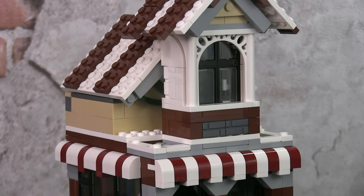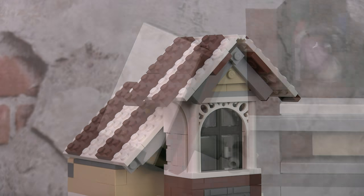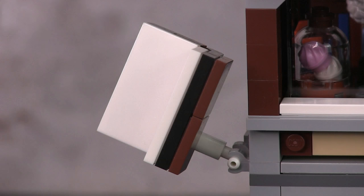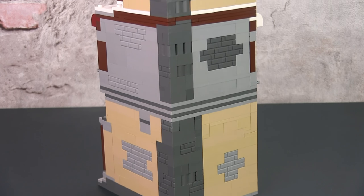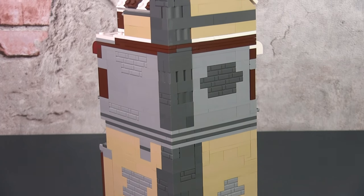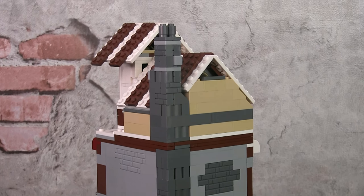The bookstore has windows on both sides which allow you to clearly see inside. I kept the design elements from both original sets as far as possible so that you can recognize the builds within this building. The 3D book sign is made of tiles as well as plates and is held in place by various pin and clip technique elements. One feature I really liked about the Winter Toy Store was the chimney which ran from the ground floor all the way to the top — I retained that for this build as well.